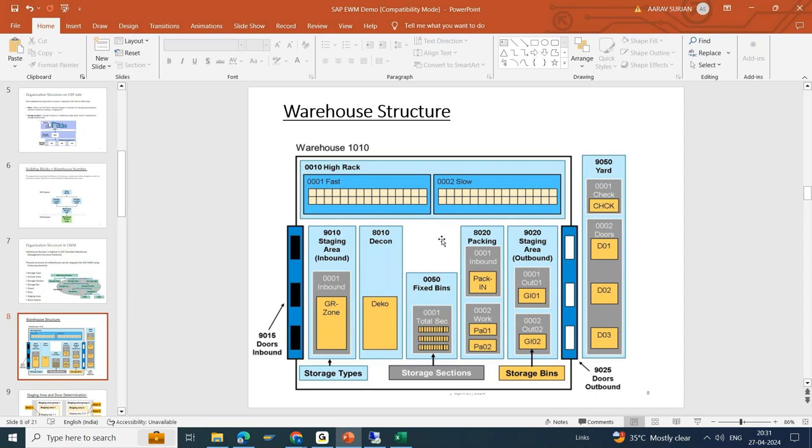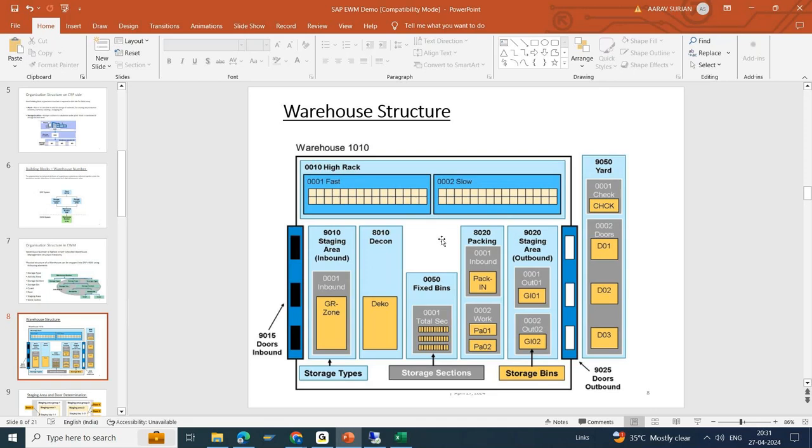You are not going to ship the products undergoing the quality inspections to the customer, correct? So all those processes which are possible in the warehouse, all those processes we are going to set up in the system as well. If you are thinking this is possible in the system, this is not possible in the system, think from the warehouse point of view. If that is a possible scenario in the warehouse, that is possible in the system as well.